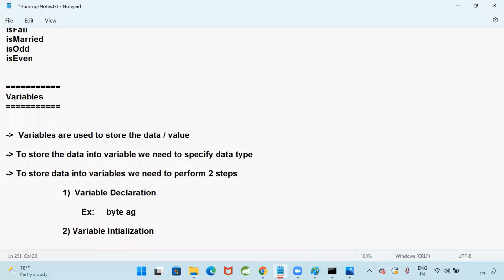Byte age. Why am I not using int? If I want to store the age, how much data will be there for age variable? Maximum 100, or some people score a century. Yes or no?